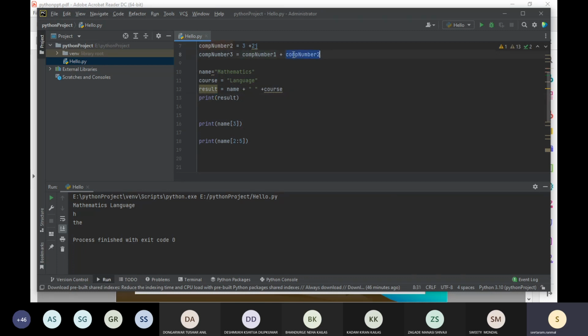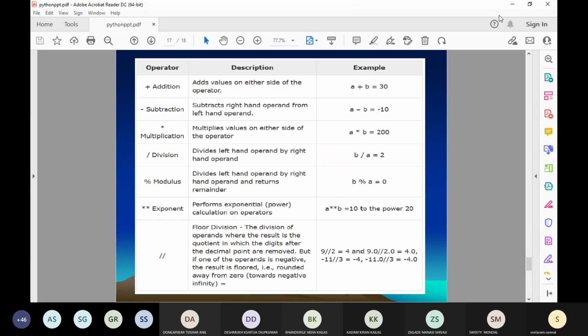It starts calculating from the right hand side of the equal to operator, and assigns to the left hand side. Remember this. Then subtraction, multiplication, division, modulus, exponent.